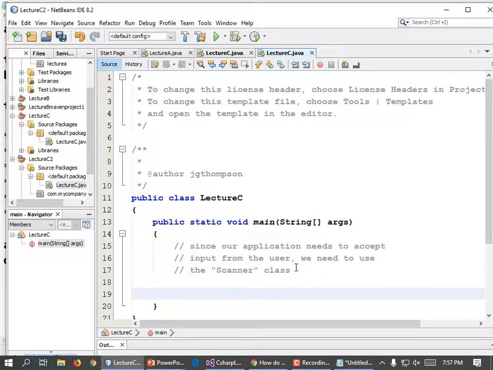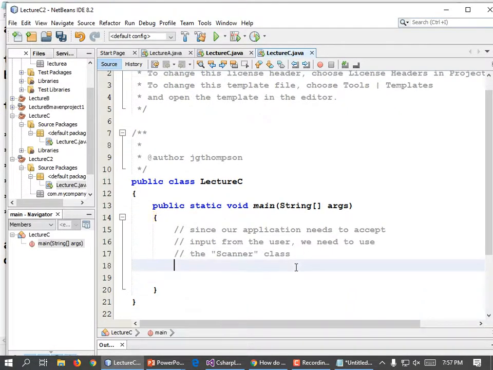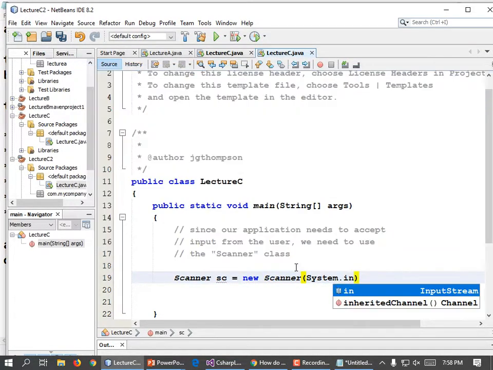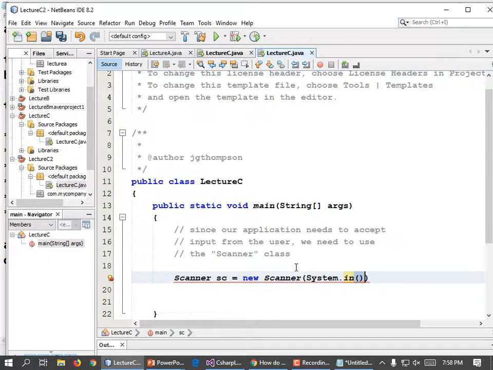So I need to make a Scanner object. And this is one of the things that your code was missing. So when you go back to your homework, it's going to make a lot more sense after we do this second example. Scanner, capital S, sc. I just like sc, you could call it anything. You could call it input or something, equals new Scanner, capital S, parentheses, System with a capital S, S-Y-S-T-E-M, dot, in, in parentheses, semicolon.